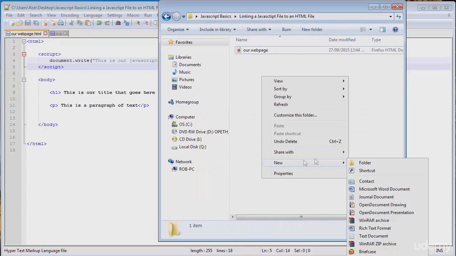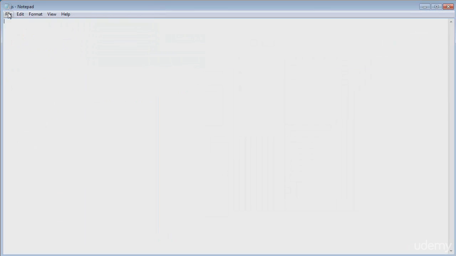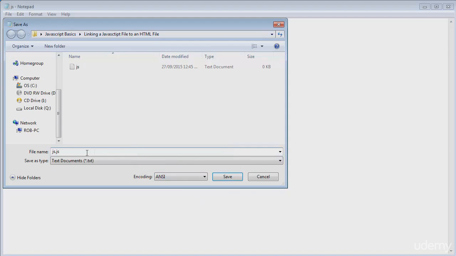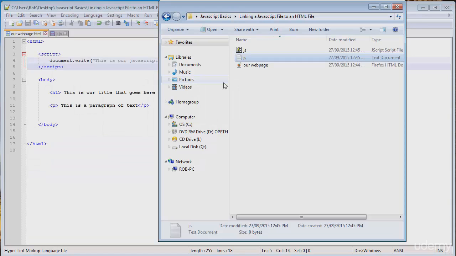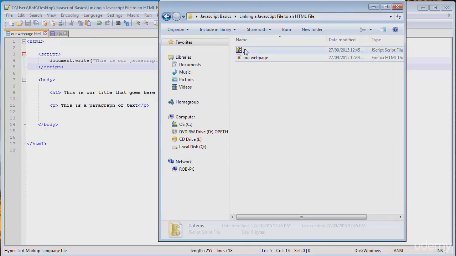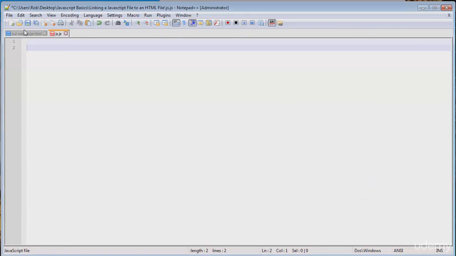So the first thing I'm going to do here is create the JavaScript we had before. I'm going to create a new file and call it JS. We're then going to open up that notepad file, and we're going to file save as js.js. It is important that you have the JavaScript file extension for this file in order for our computer to know that it is indeed a JavaScript file. We can see here that now that file is different, and we can delete our old notepad file we had before. We are now going to open up and edit our new JavaScript file in our Notepad++ or whatever code editor you have.